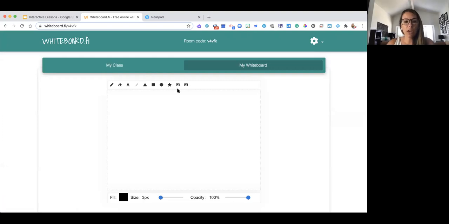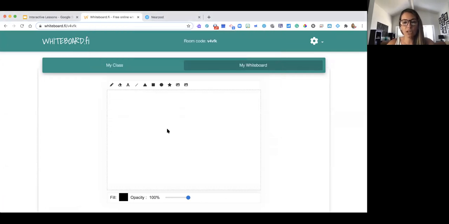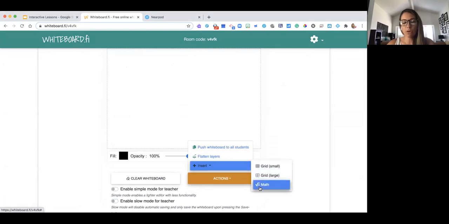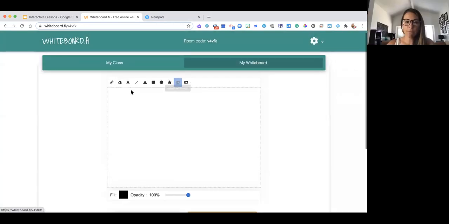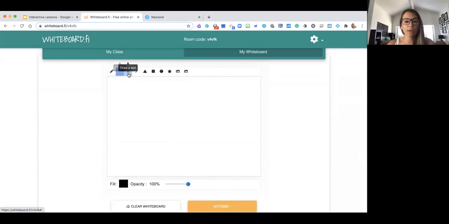So in here is where if I wanted to insert an image, I could go in here, find my image, insert it, and then have students have a conversation around that image. If I wanted to add a math problem, I would come to the bottom, I would insert, go to my math functions, and I could insert my math equations here. Okay, I can write text for students, I could draw pictures, whatever is the feature I'm looking for is probably up here for me to use. I have the drawing mode, the text box, insert images, pictures, and backgrounds.